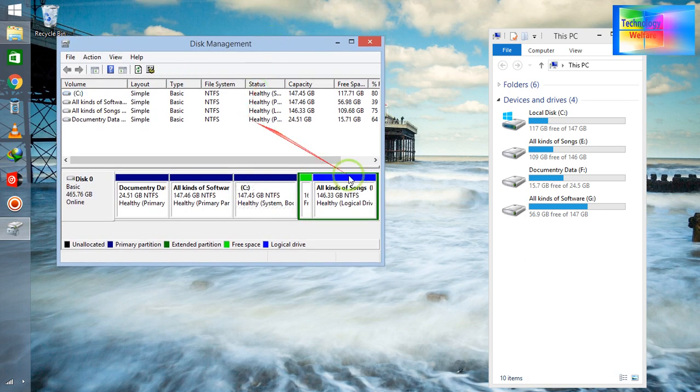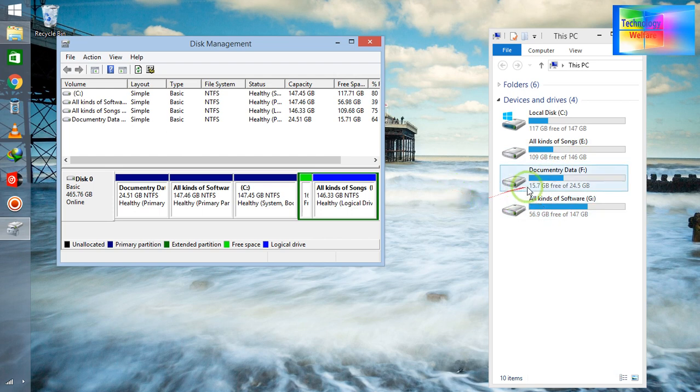You have to choose which drive we want more space from. How much would I like to shrink from here? Approximately 20 GB, and from here 20 GB.